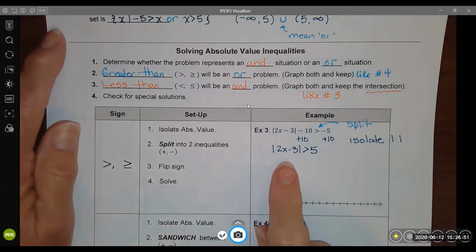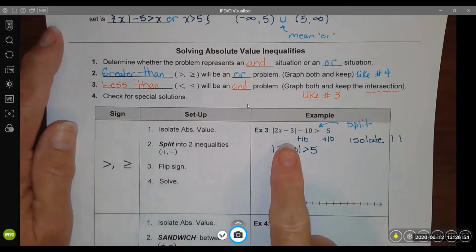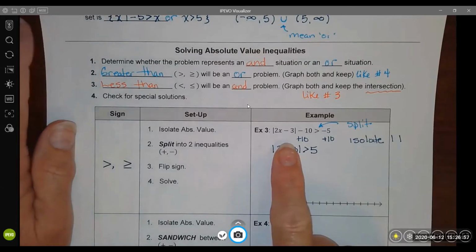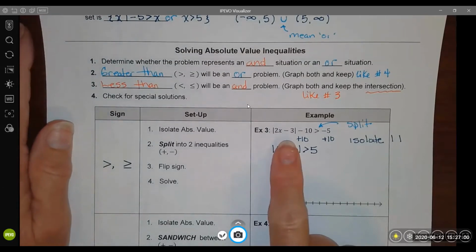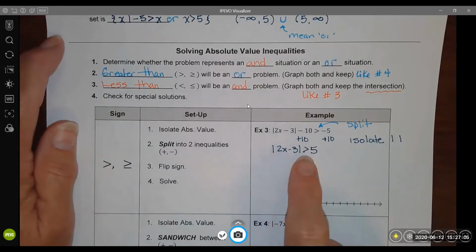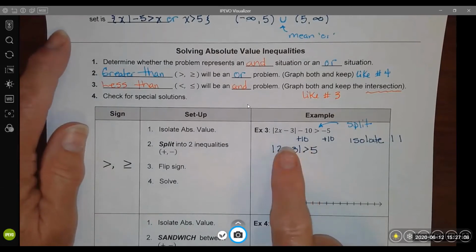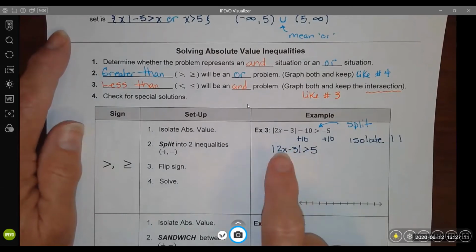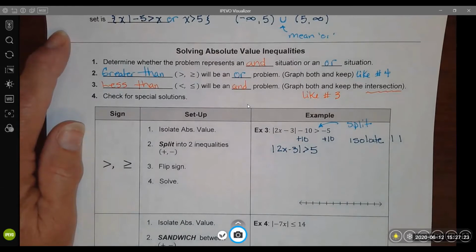Okay, so for a moment, just work with me. Let's ignore what's inside the absolute value symbol. What we talked about up above in example 4 is that whatever this evaluates to has to be greater than the distance from 0 to 5, or the distance from 0 to negative 5, right? Because I want whatever's inside of here to evaluate to a number that is greater than 5 units away from 0. That's what the absolute value symbols tell me. That doesn't mean that those are the solutions, but it does tell me that whatever it is, it's going to be split because I have to be greater than 5 or less than negative 5.